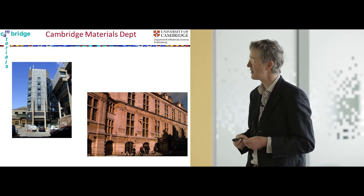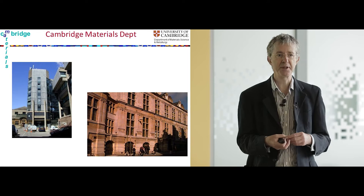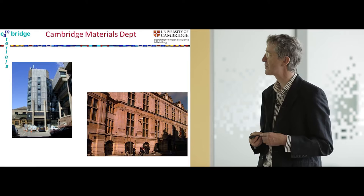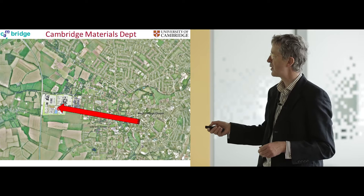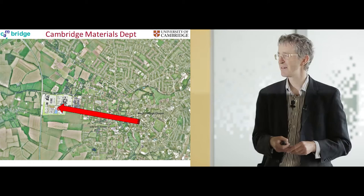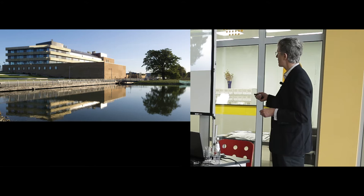This is a photograph of Cambridge. This is the building that used to house my laboratory until three years ago — it was built in the 19th century and was not a very good place to do modern research. In the 1970s a new part of the department was built which was even worse. Cambridge is a pretty small city, about five kilometres across. Our current location is three kilometres from the old site, but you can go by bicycle in about ten minutes. This is the new department, purpose-built for material science — the first time that's happened in Cambridge.